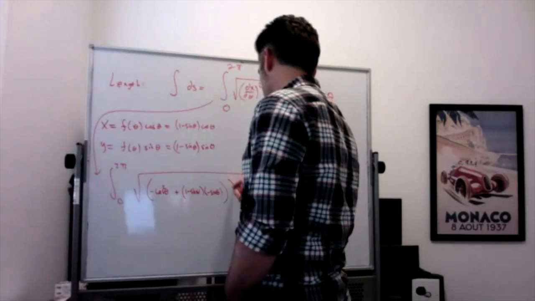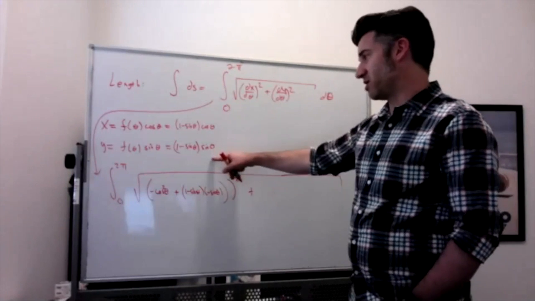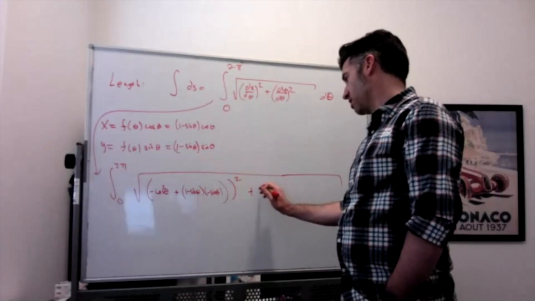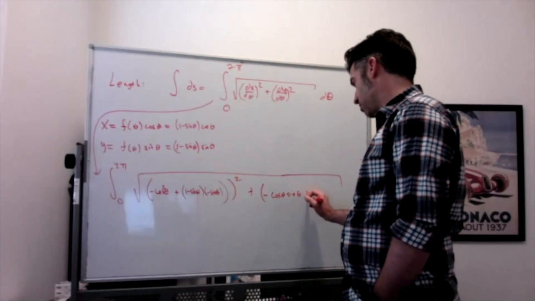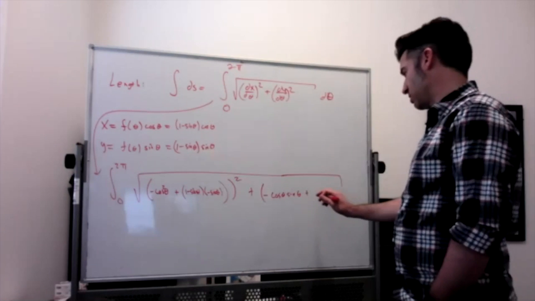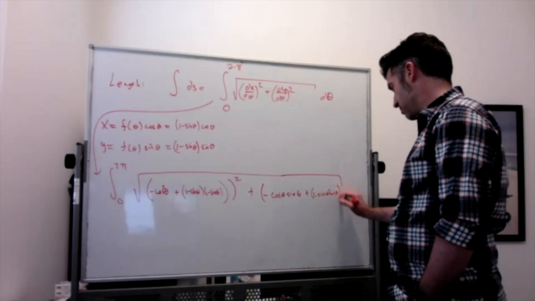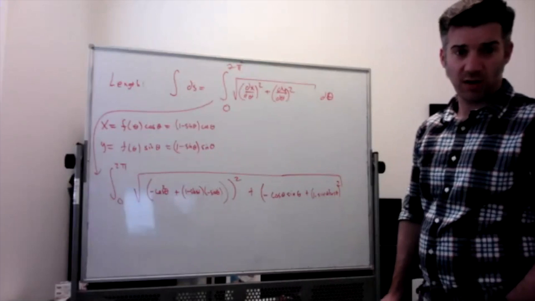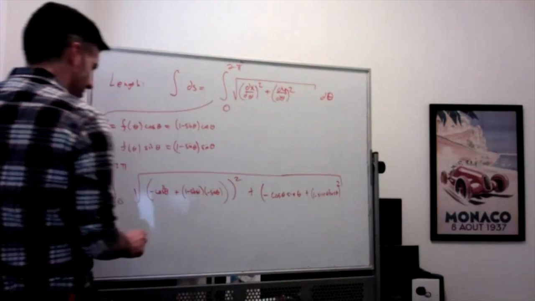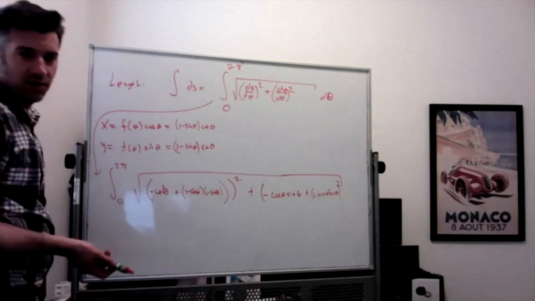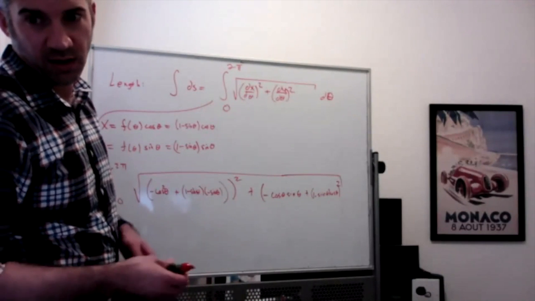So we're going to take that and square it, plus the derivative of this squared. So it's again negative cosine θ times sine θ, plus 1 minus sine θ times cosine θ, squared. That looks pretty gnarly. I don't really want to do all that. It's really kind of a giant pain. Let's take a look here.